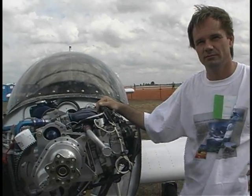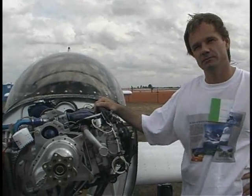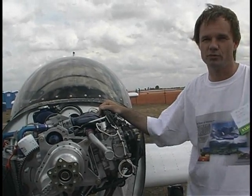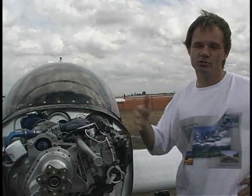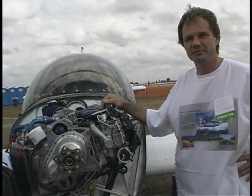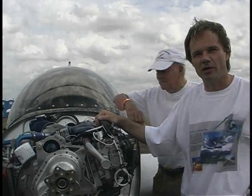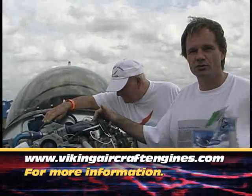What type of reduction ratio from the engine to the propeller? It's 2.33 to 1. So at cruise, you'd be using around 2100 RPM on the propeller, which means about 4,893 RPM on the engine. If somebody wanted more information, there's a website — eggandfellneraircraft.com — and a phone number: 386-566-2616.